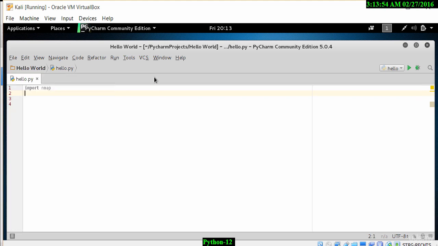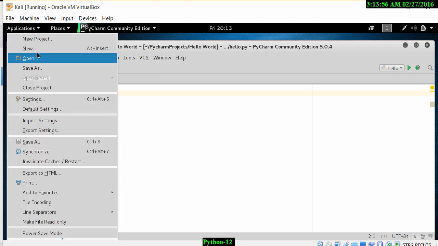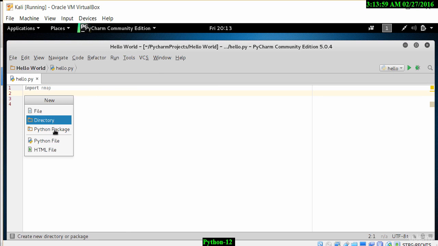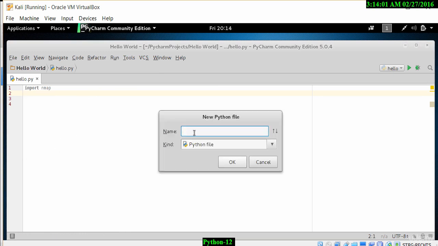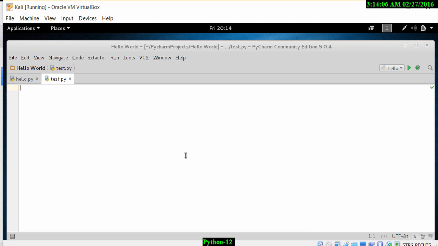So again, I need to import the Nmap utility. I'll just clear a few things here and let's create a new Python file. I will call this file test, and what I want to do is save the previous code in here. When we want to use it later on, it's still there. Go back to the hello.py, and here we have, just for now, import Nmap. Now to use the Nmap network scanner, what I could type is Nmap. And let me just see what else we can do very quickly.